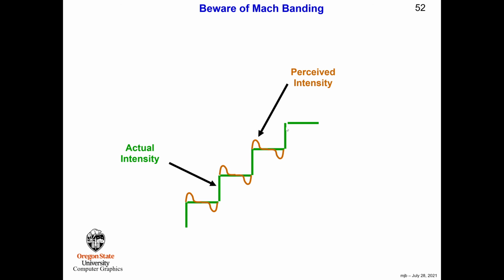Your eye is actually not able to take discontinuities in color. That is, here's what the intensity of the bars is doing, but since your eye cannot take rapid changes in color, your eye is overshooting and coming back, overshooting and coming back, overshooting and coming back. And so this is the scalloped look that you're seeing. This is known as Mach banding.